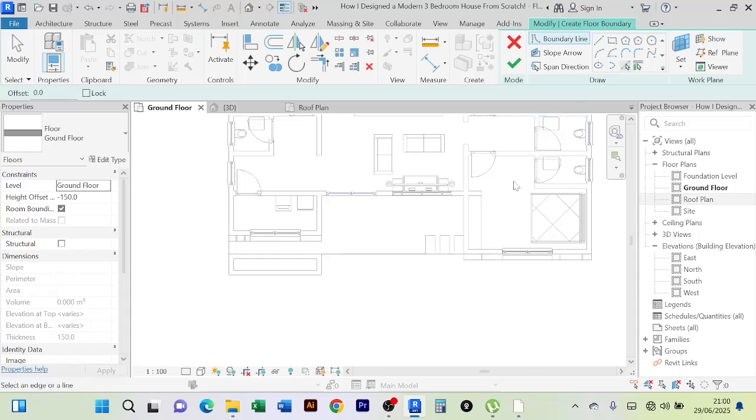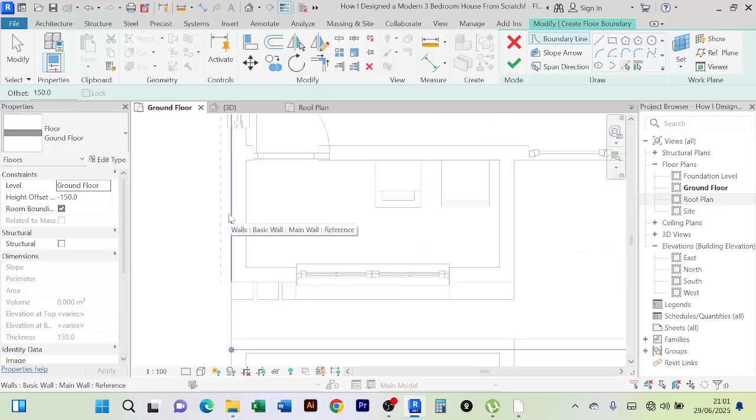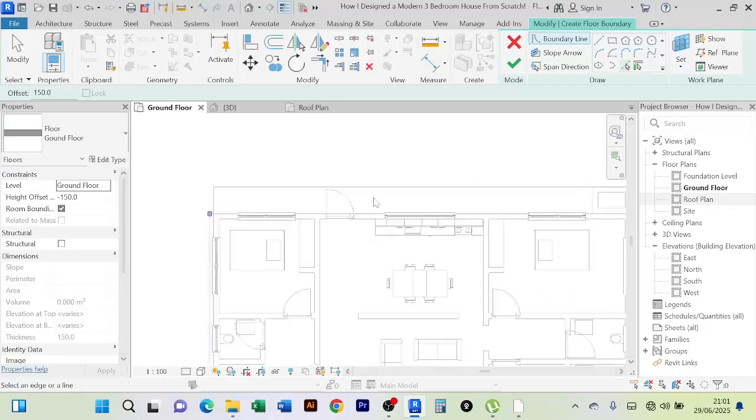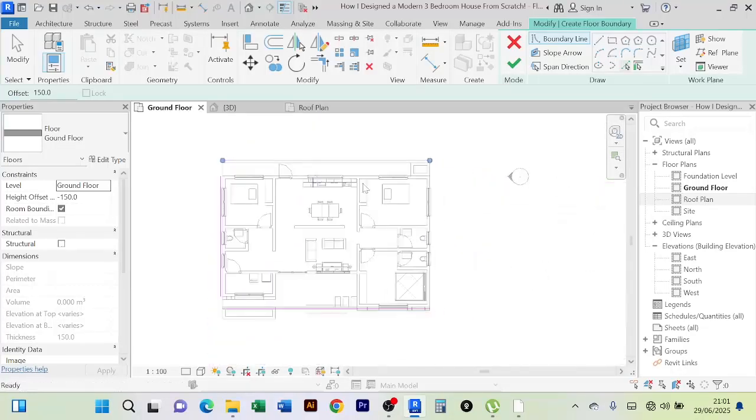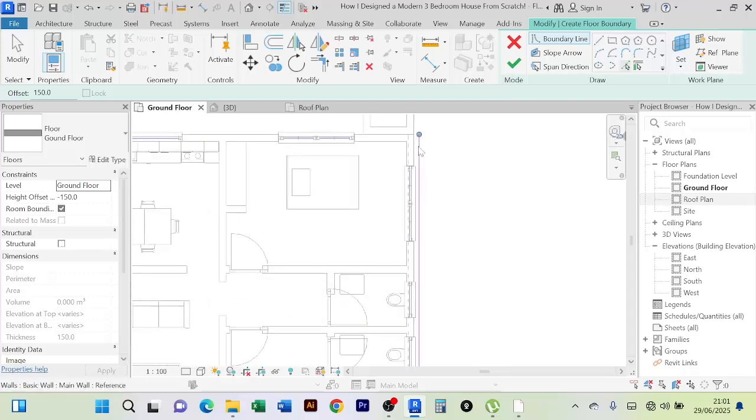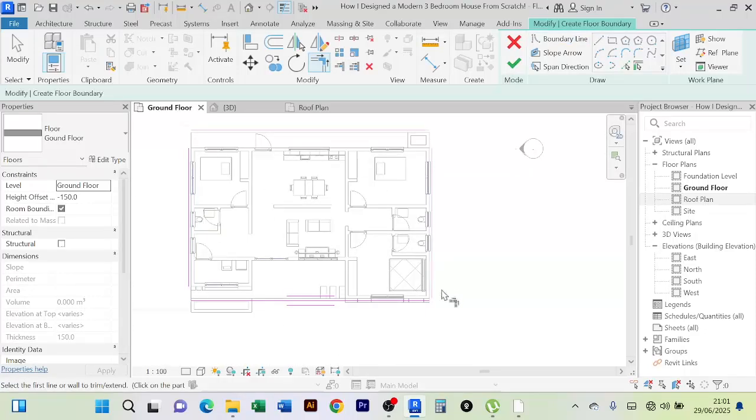Let's first pick line, then we go to offset. I'll offset 150, just like that. Then I'll pick this line. I'll pick all round for now. Then I'll go to trim.